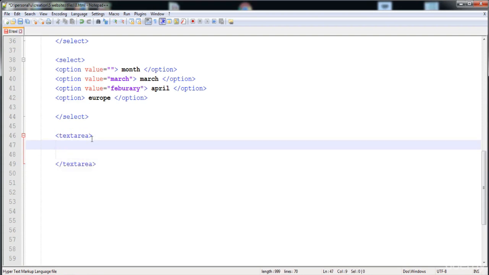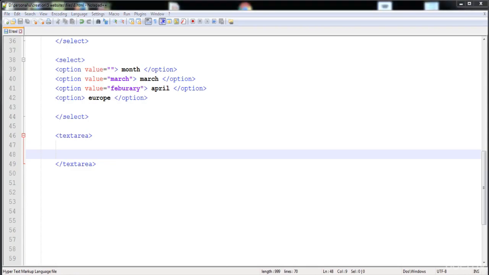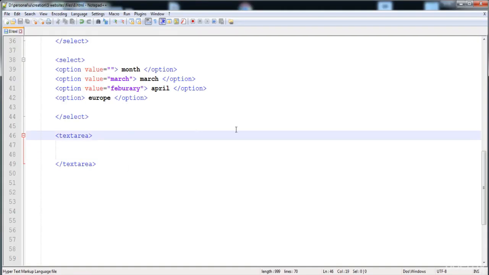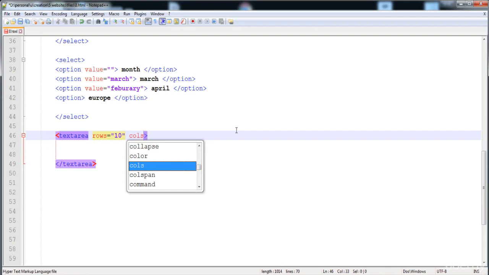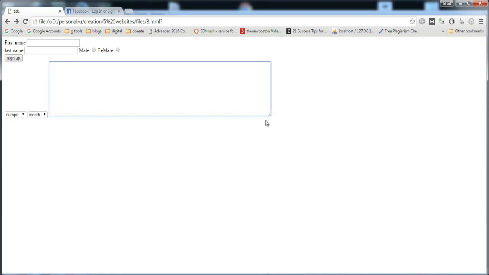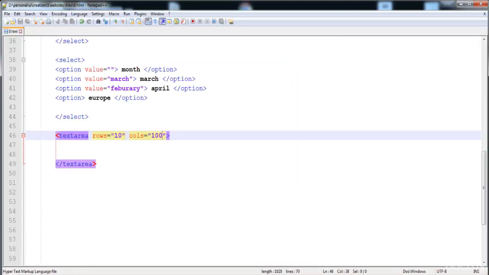So now the text area is created, and when we load it, you can see that this box is a text area where you can write any text. And you can also give it rows and columns. Here I'm gonna give it the rows. Rows are 10 and the columns are 100. So now its width and height is increased, and you can also adjust it.